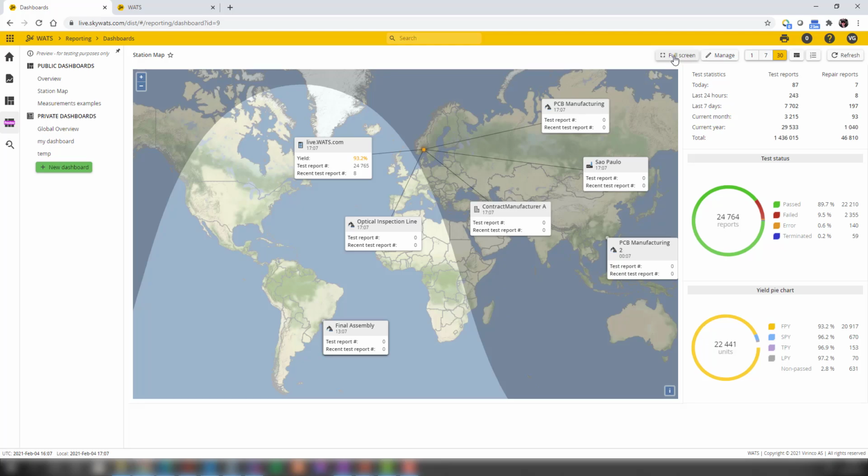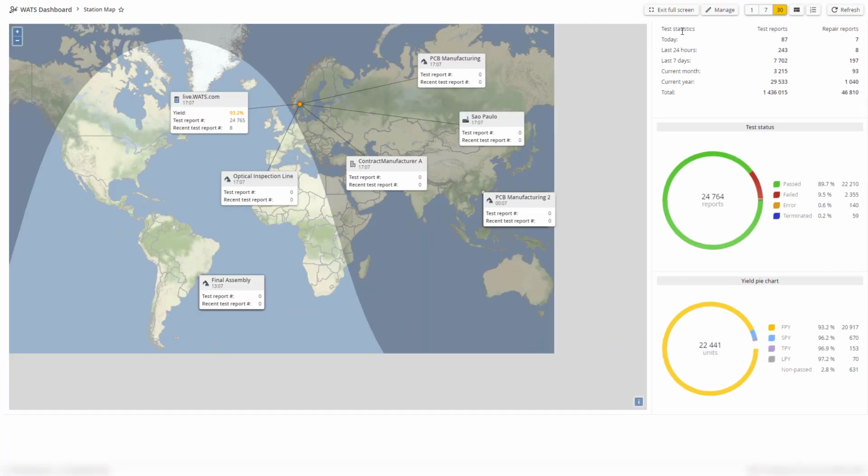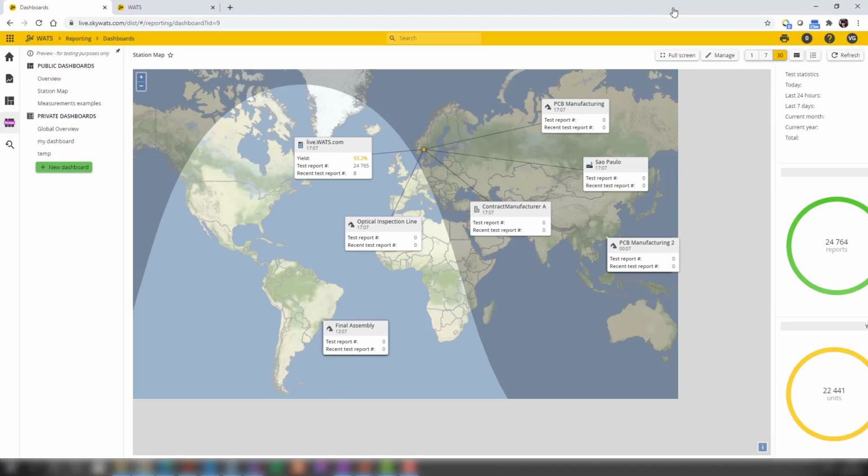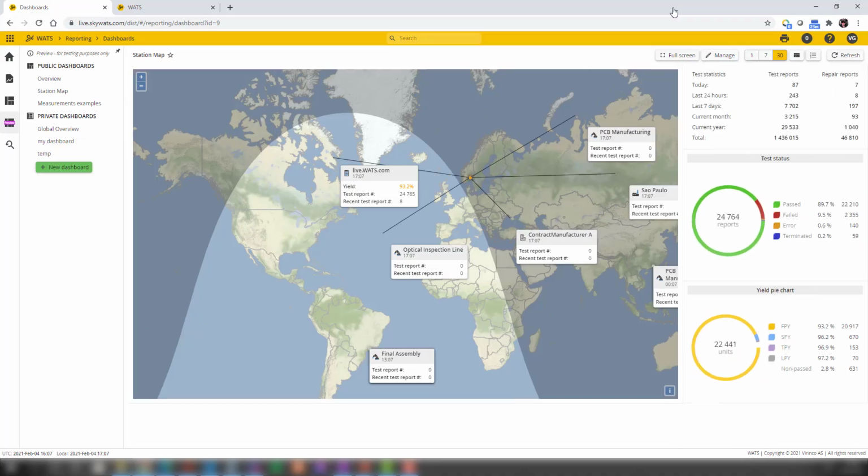There is a full screen button, so you can toggle in and out of full screen. There have been chart labels added to a lot of charts, so it's easier to see the data instead of hovering over the data sources.